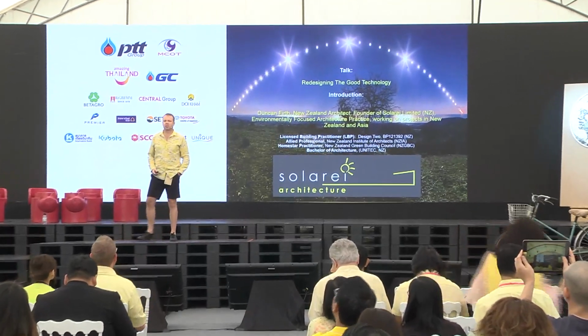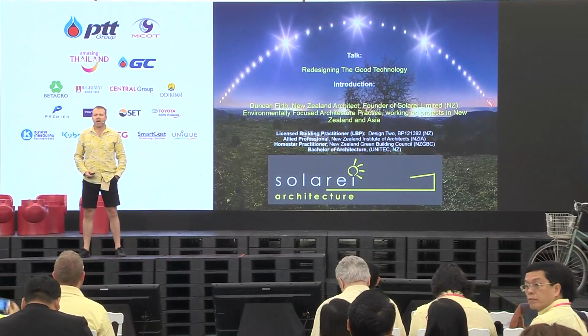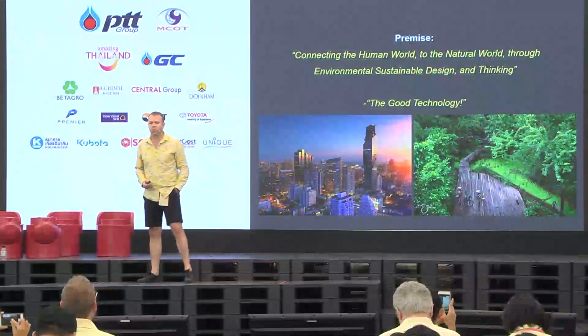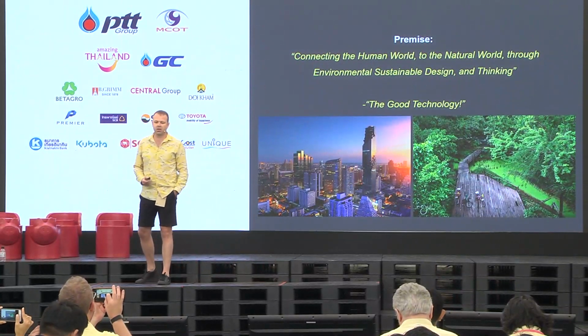My name's Duncan Firth, and I am an architect from New Zealand, working out of Bangkok. I work on environmental, sustainable design and working on buildings which connect to the climate. So I'd like to start off with the initial premise, which is connecting the human world to the natural world through environmental, sustainable design, the good technology.